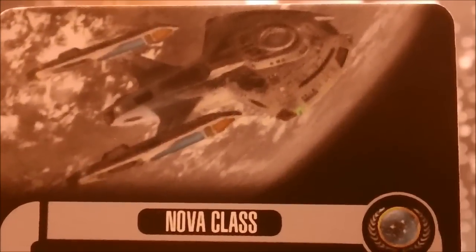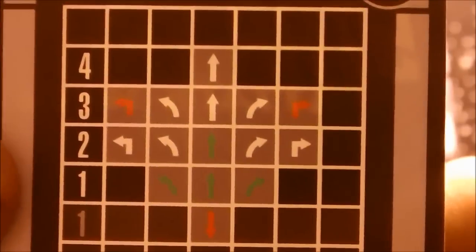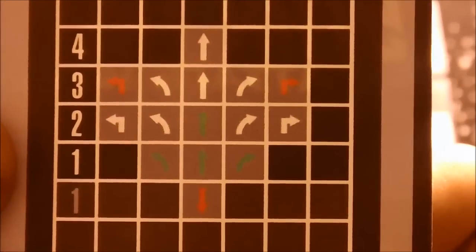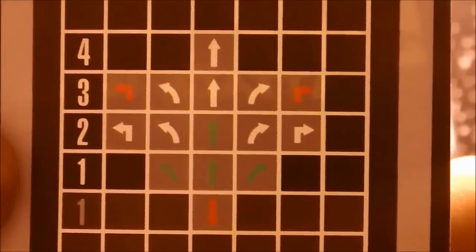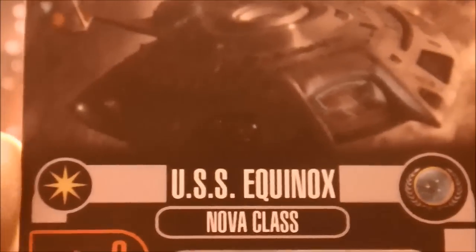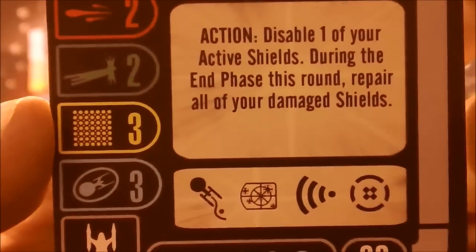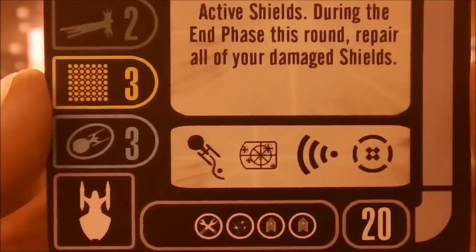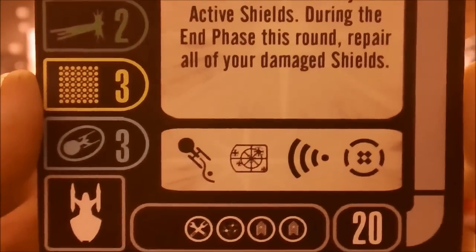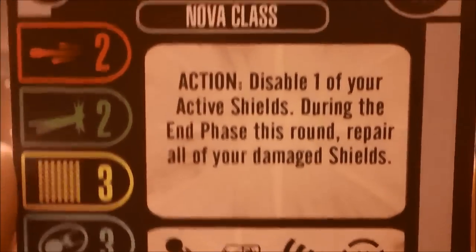And there's our Nova Class. You can see it's got that red reverse, the red 3 turns. Everything else is white or green. Decent maneuverability. There's our named U.S.S. Equinox. It's unique, Federation. 2 attack, 2 evade, 3 hull, 3 shield, with 1 tech, 1 weapon, 2 crew upgrades for 20 points. You have evasive, target lock, scan, and battle stations.